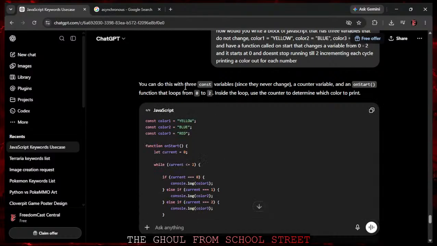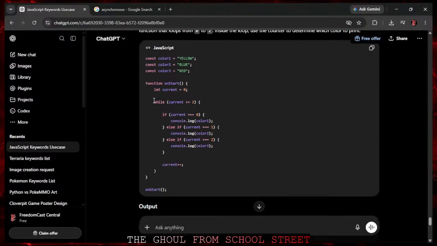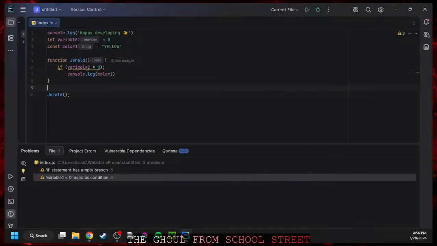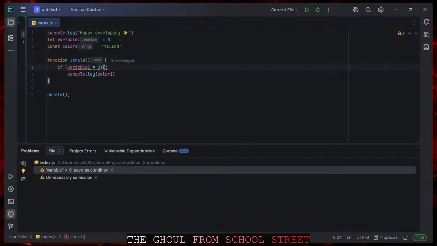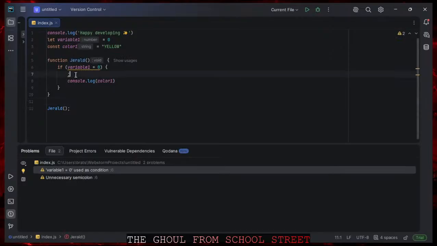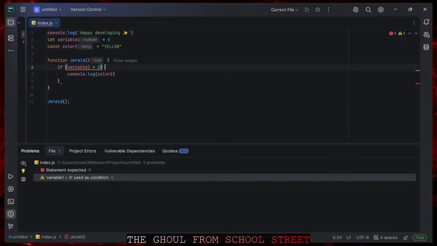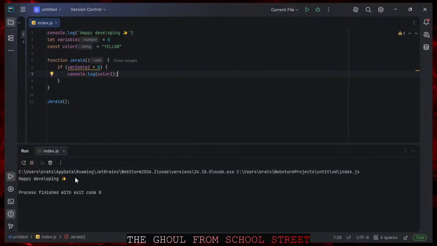So, on start, let current 0, while, okay, so yeah, we do that. So basically what I did wrong here was I just need something there. And this, for some reason, is a pain in my ass. And that's where it ends, right? And then we can run it. Happy developing.